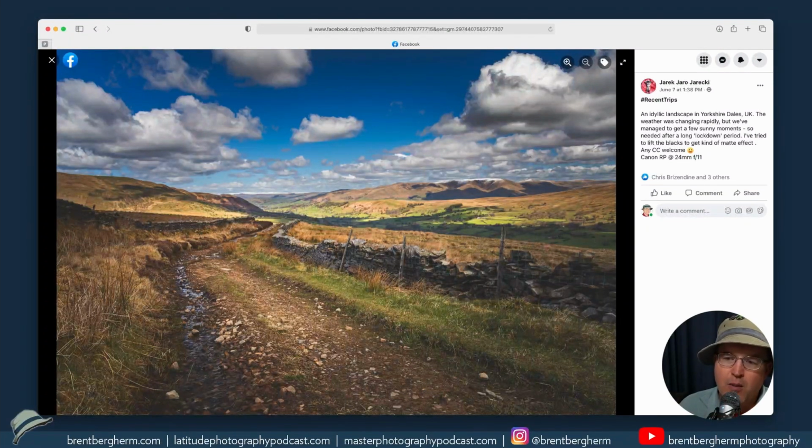So it would be something that you don't want to do holistically on this image, but what you might be able to do, for instance, take that moisture that's along the rutted trailway, the rutted road, and maybe remove that lifting of the blacks' tonality from just that area there. Again, you'll have to have a very soft brush. If you're using an adjustment brush in Lightroom, just make sure it's a fairly large and super soft brush, and just go down that waterway. And that will allow the waterway to have a few more of those slightly darker areas.